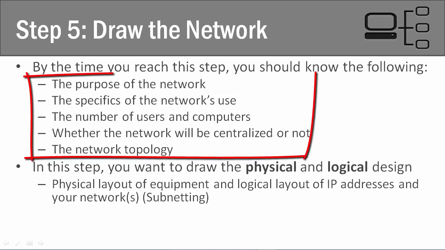So up to this point, you know the purpose of the network. You know what the network's going to be used to do. You know the number of users and the number of computers that you're going to need to support on the system. You know if you're going to be using a centralized architecture or peer-to-peer. And you should have an idea of the network topologies that you're going to need to use as well.